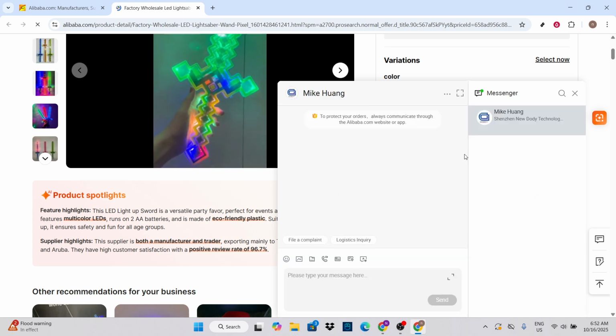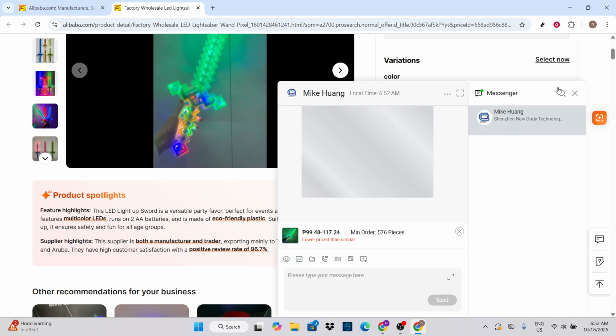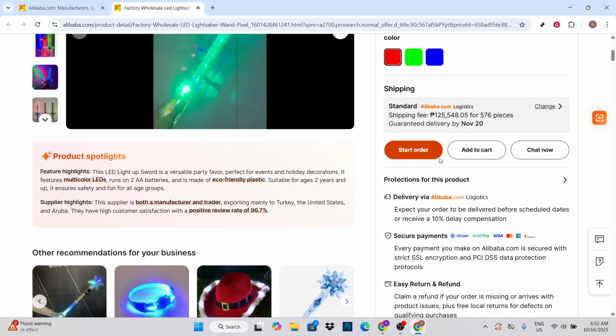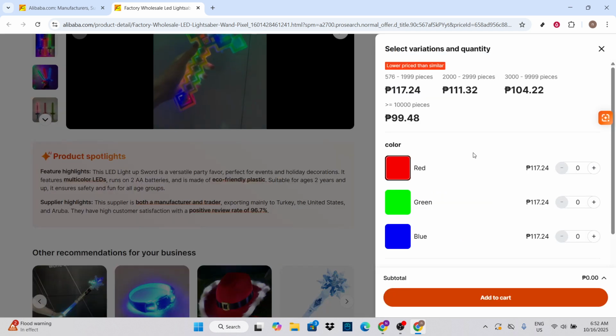Found a supplier willing to sell you the quantity you're comfortable with? Great! Now it's time to add those items to your cart. Take a final look at the product details and ensure everything aligns with your expectations. Verify the price, shipping costs, and any other relevant details that could affect your purchase. Adding items to your cart is simple. Just click on the Add to Cart button once you're sure about your selections.